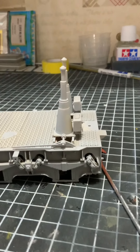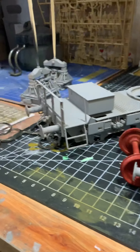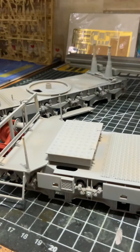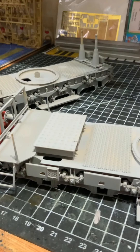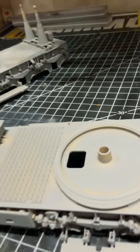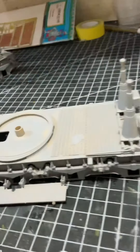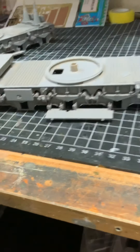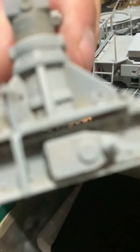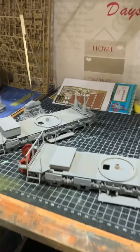I've done the jacks in transport mode, so they're better sitting on the actual rail track. The rail track itself is about 70 centimeters long, so it's going to take up some space. I did get some photo etch for it from Eduard, but that's just for the actual gun itself. The transport rails are from the kit, which there's not a great deal of — most of it is on the handles there as you can see.